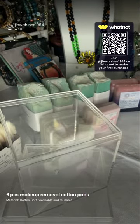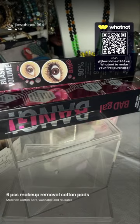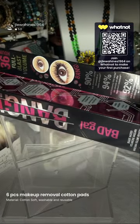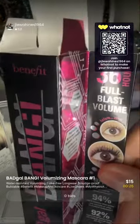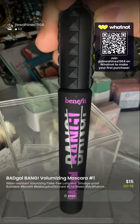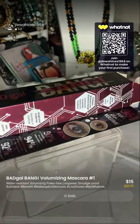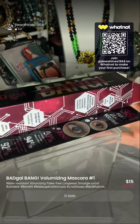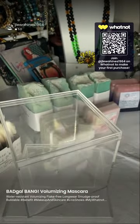It's 36 hour full blast volume. They retail for, I believe, 29 or 22. I know it's one of those. But I'm going to run it. It's in the bin for 17. I'm going to run it for 15. That's the lowest I can go because I purchased it for more than that. So that's that one. I do have two of these. And then that comes in that packet there for the mascara. So yeah, if you're interested in that, I can run it again, or you can purchase directly through the bin. All right. That's that one.